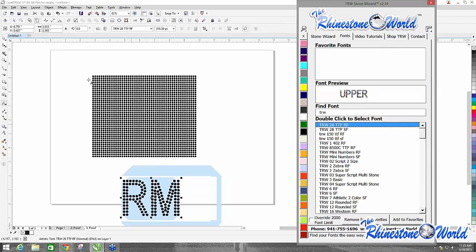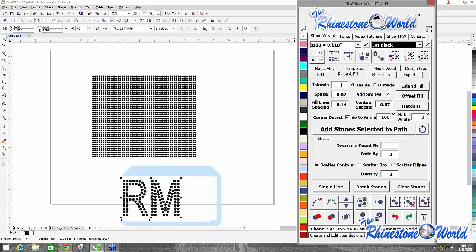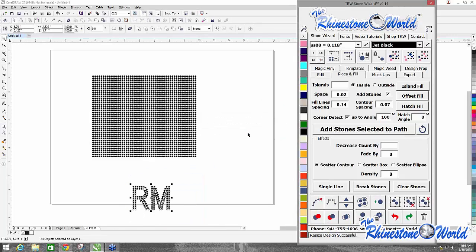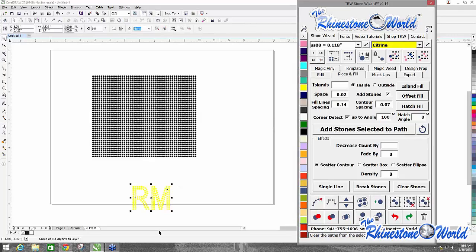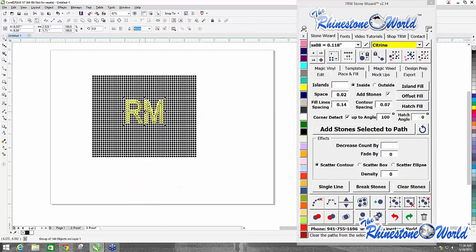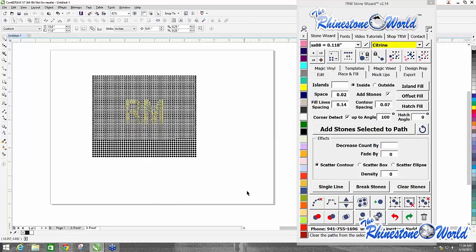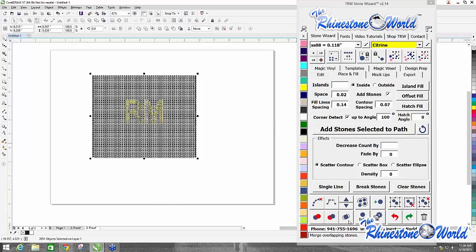Let's see what we can do here. And then we're just going to resize this and change it to yellow. So one way to do it is, I'm also going to group it. So now I have this in here. I can drop this in here, and then we're going to highlight my whole entire box, and I'm going to do a merge overlap here, okay?